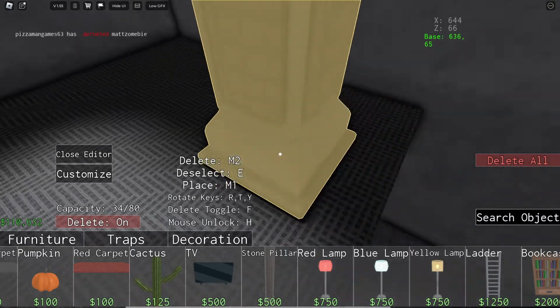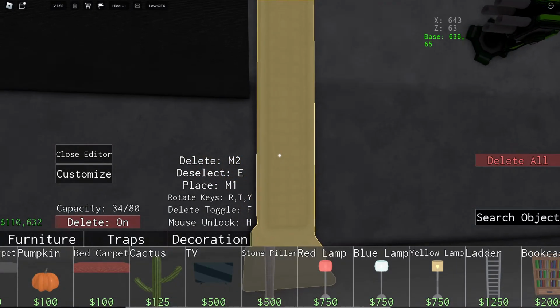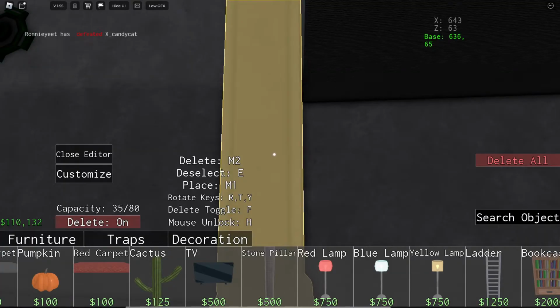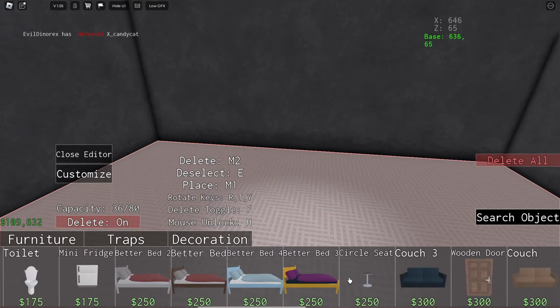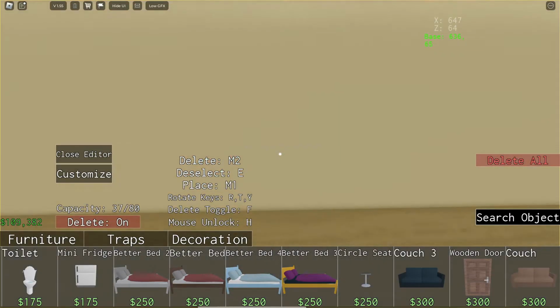You want to put... actually, I'm going to do it down here so it's easier to see. Place the stone pillar there, and one pillar here, and jump back up. Now we're going to add a bed. You can add any bed, doesn't matter. I just like this one.